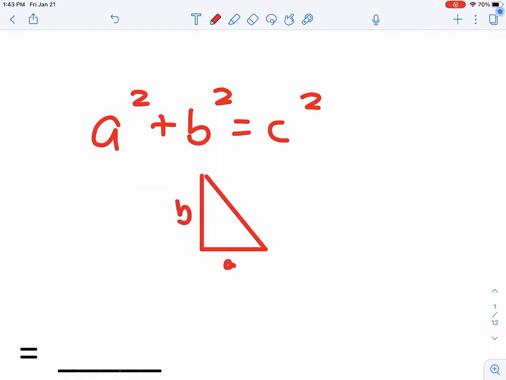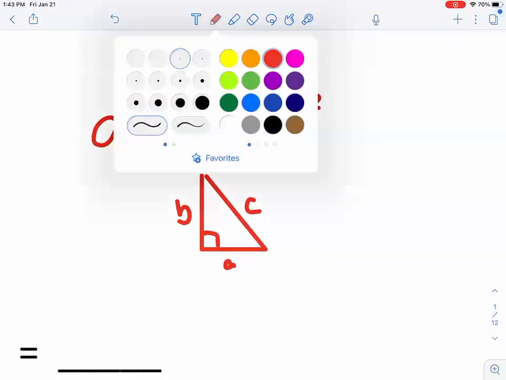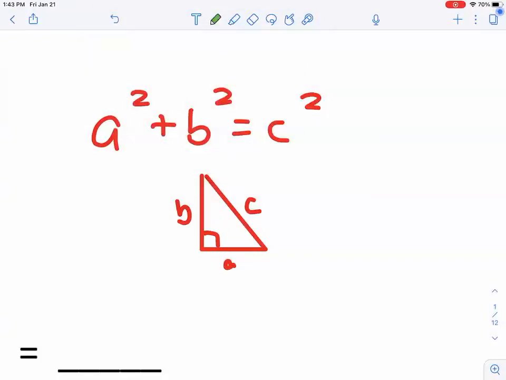It just observed that if a side in a right triangle were to change size, that would then affect the hypotenuse. So for example, let's say that A gets longer, then that's going to affect the hypotenuse of that triangle. They did all these calculations and found out if you square the two legs and add them together, it would be the hypotenuse squared. So they came up with this theorem looking at the relation between the sides of a triangle.